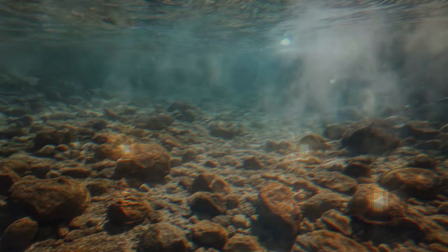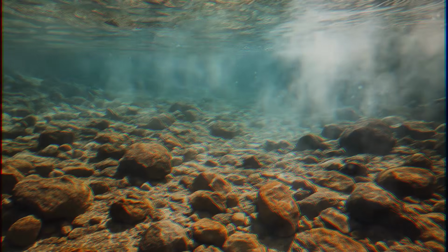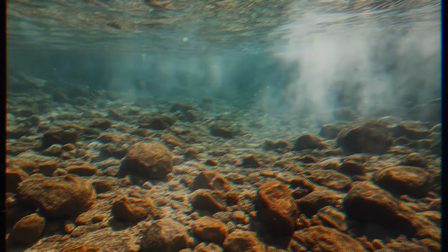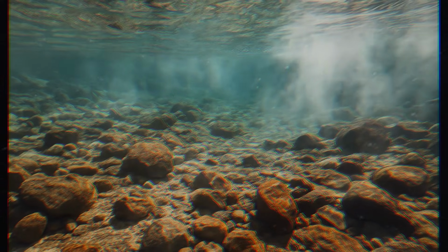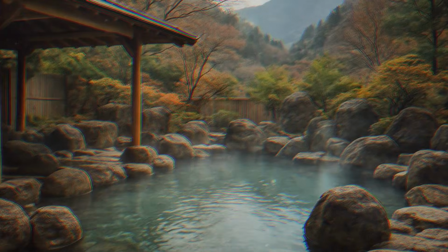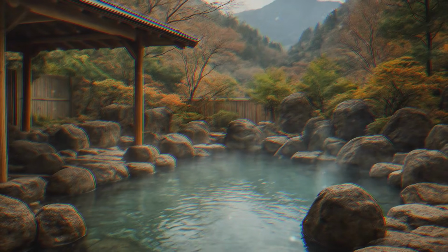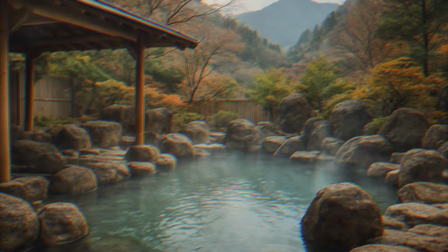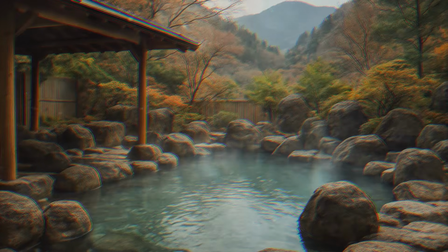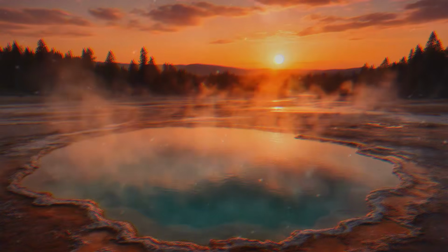The geology that shapes a hot spring changes slowly. Rock layers move on timescales measured in thousands or millions of years. Underground pathways widen or narrow gradually. Heat from the Earth's interior is released steadily, without sudden variation. Because of this, many hot springs maintain a consistent chemical composition over long periods of time. The minerals dissolved in the water remain similar year after year, shaped by the same rock formations the water continues to pass through. Even when surface conditions vary, the source remains unchanged.